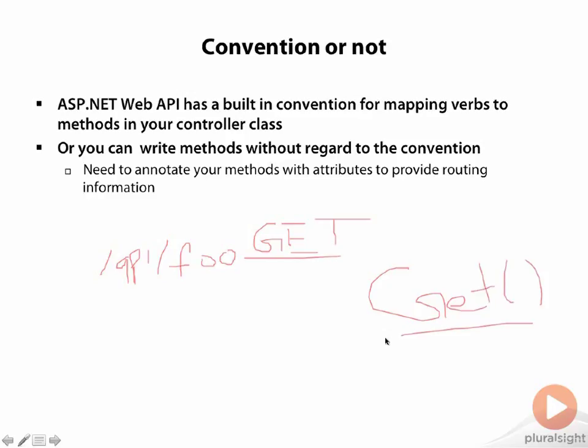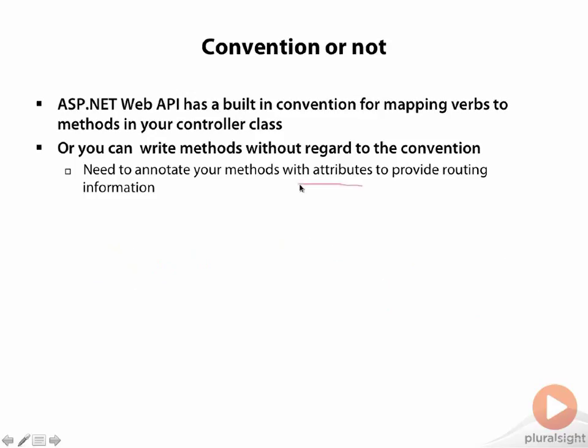You can follow this convention, or you can annotate your method names with attributes and remap your method names to different verbs than would normally happen. Now, if you want to redirect different URIs to different classes differently than the convention, that's when you're going to have to get involved in a little bit more of the plumbing. But in particular, this part of the plumbing, the mapping of verbs to your controller class, you can replace just by changing attributes. And we'll talk about that more later in the course.